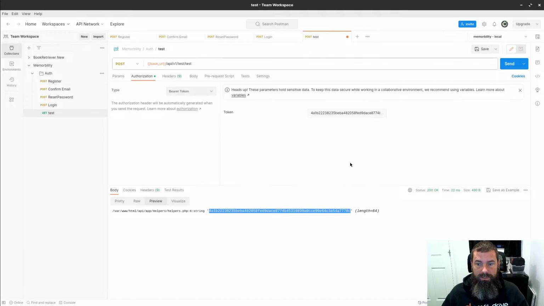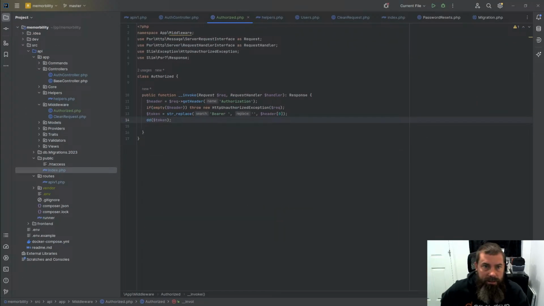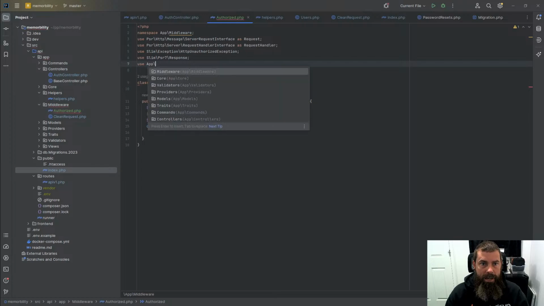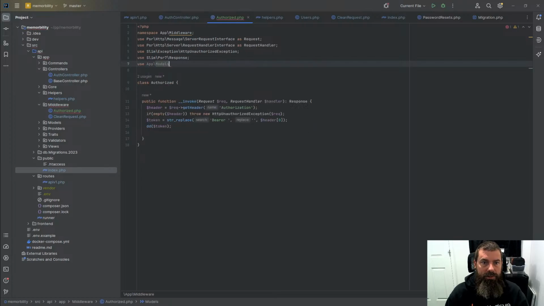So now we can use this to search in the database to get our user. So let's go ahead and use app models users, and let's get the access tokens and the user.